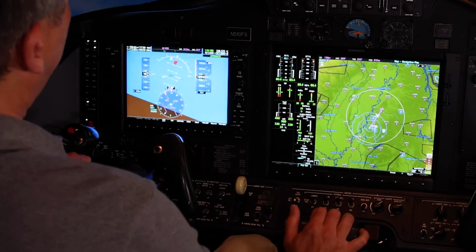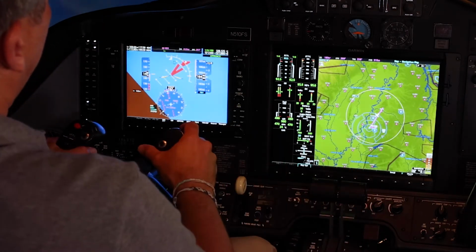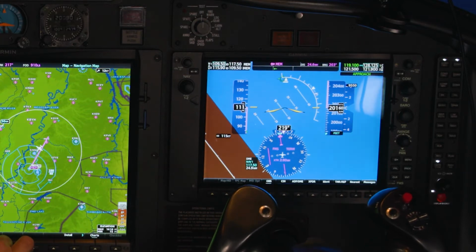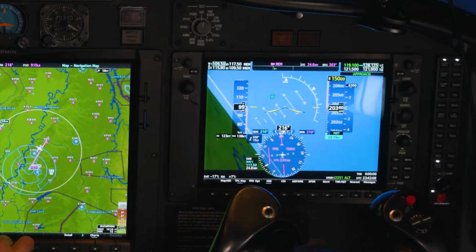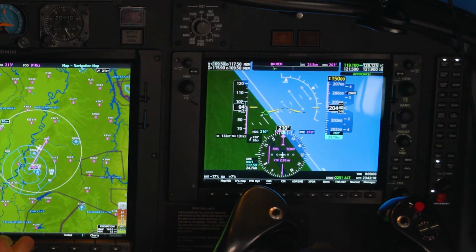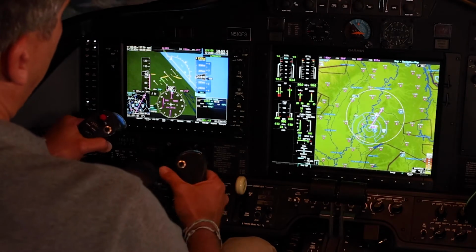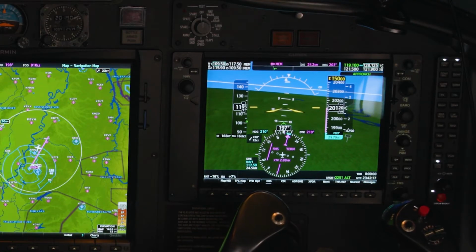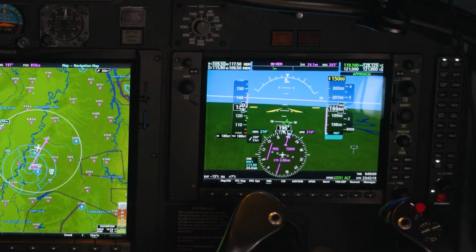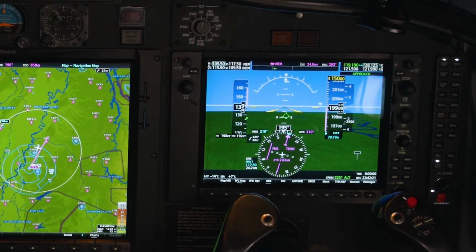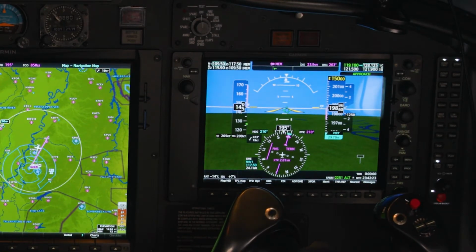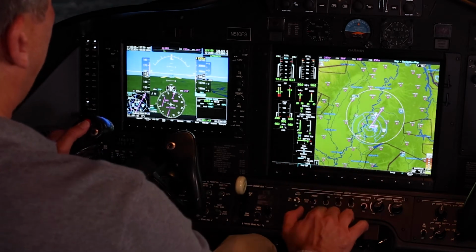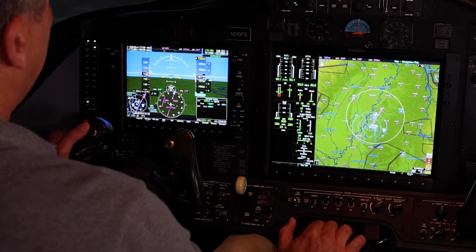So if we find ourselves in a nose-high unusual attitude, we don't want to simply push the yoke in with wings level. We want to induce a bank, a good 45, 60 degree bank, and let the plane come down towards the horizon in that bank. If our speed is still low, we might even consider going a little bit below the horizon before we start to pull out, because as we reload the airplane, we do risk a stall if we let the airspeed get down very low, even with the throttles all the way up. Once our airspeed's back in a healthy range, then we can resume normal straight and level flight.